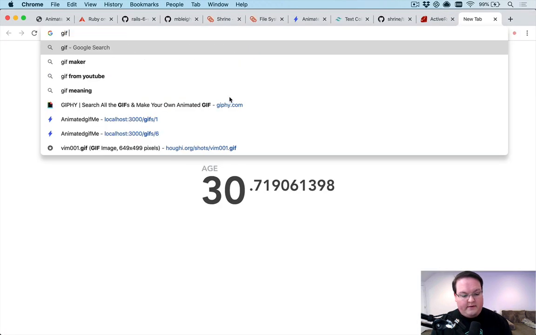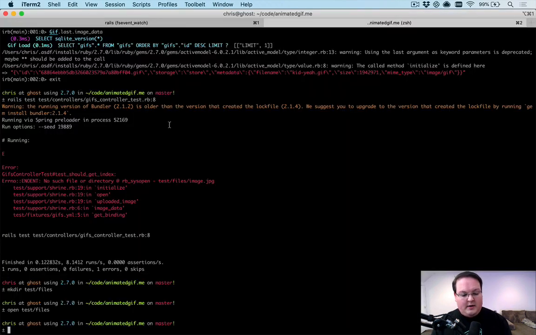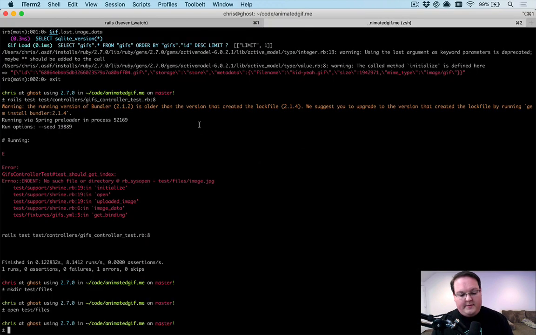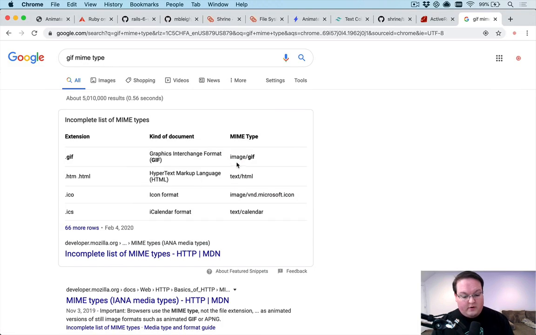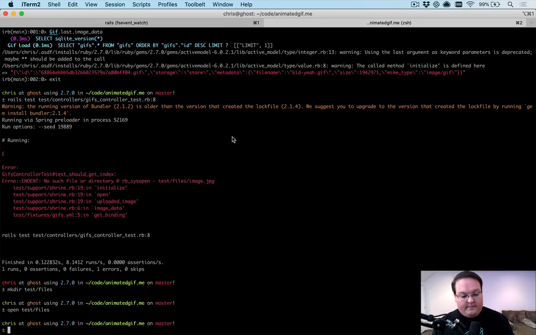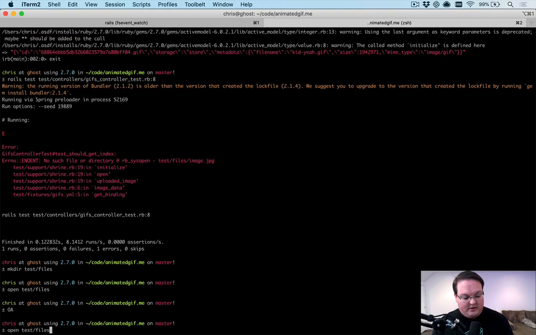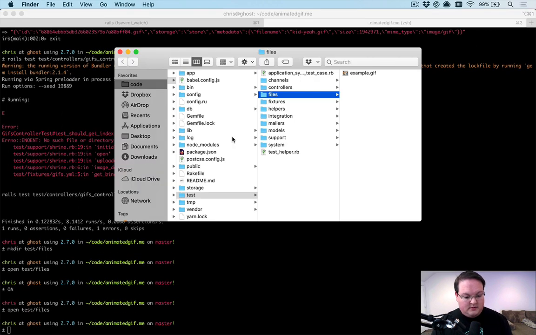Let's look up the GIF mime type, because as you can see here, we have that right here. We'll have example.gif and image/JPEG is for JPEG, but we want image/GIF, it looks like, for GIFs. So that should be simple enough. We'll try this now, see what happens.